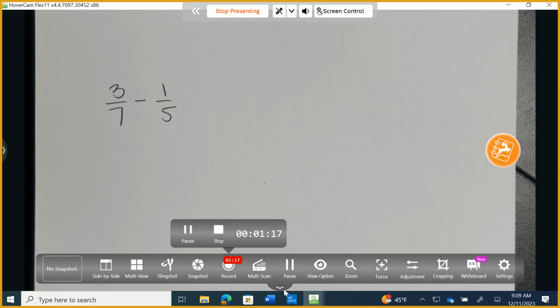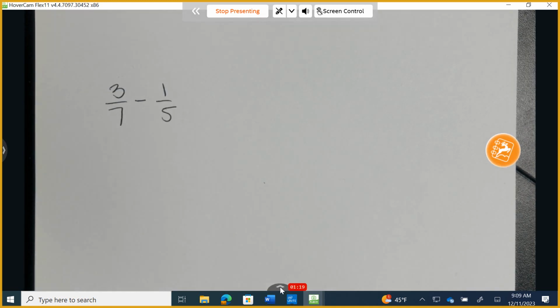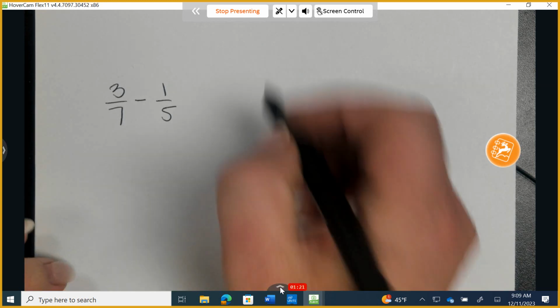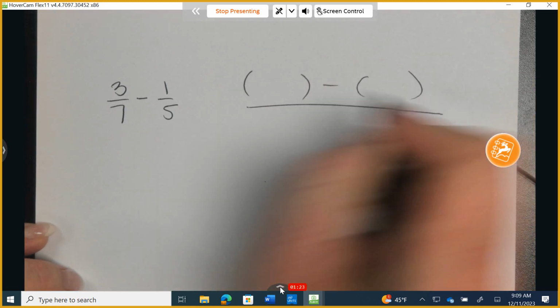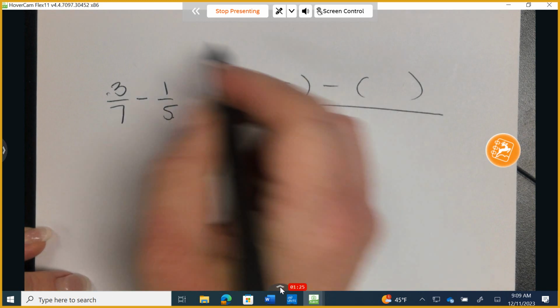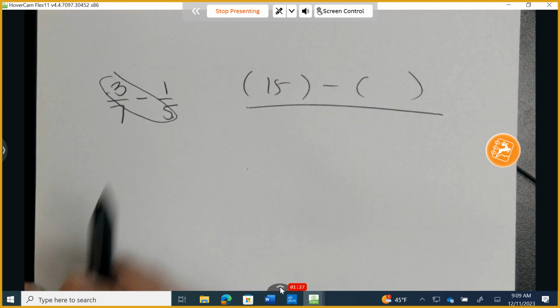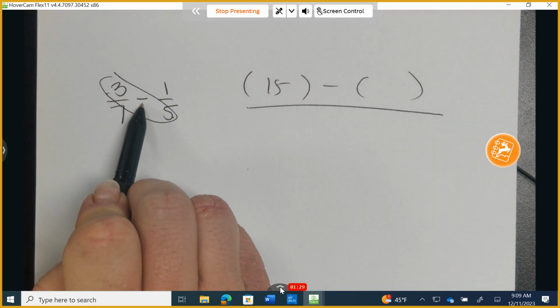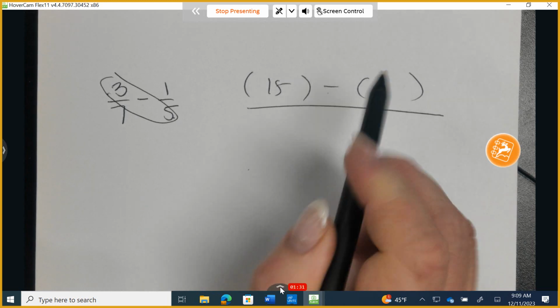If you've just come into class or you're watching this video, there will not be calculators allowed for this. So you need to know how to do it without the use of a calculator. 3 times 5 is 15. We always do this diagonal first. I take the symbol in between, whether it's adding or subtracting. It goes in between these two values.